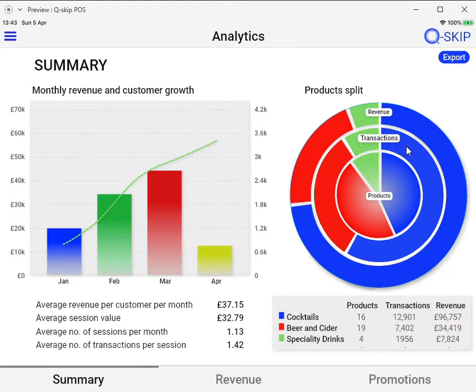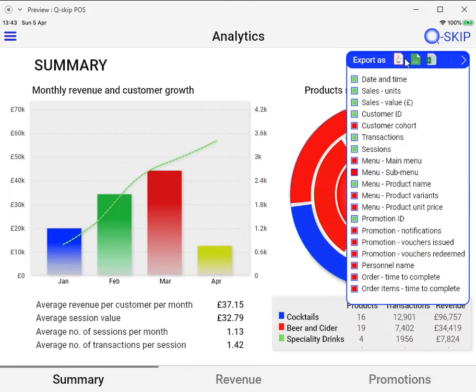But then when you come to transactions, suddenly you can see that cocktails take up a far larger chunk, and actually specialty drinks get smaller and smaller. And when it comes to revenue, cocktails take up a very large chunk, almost three quarters of the entire revenue, in fact. But it being a cocktail bar and cocktails being a more expensive product, it makes a lot of sense. And here again, you have those details just in that format there. So that's just a very standard, straightforward bird's eye view of what's going on.